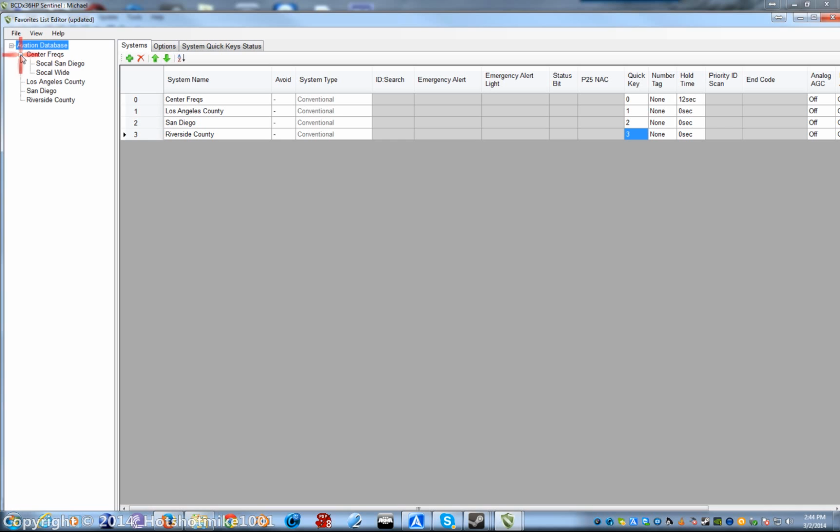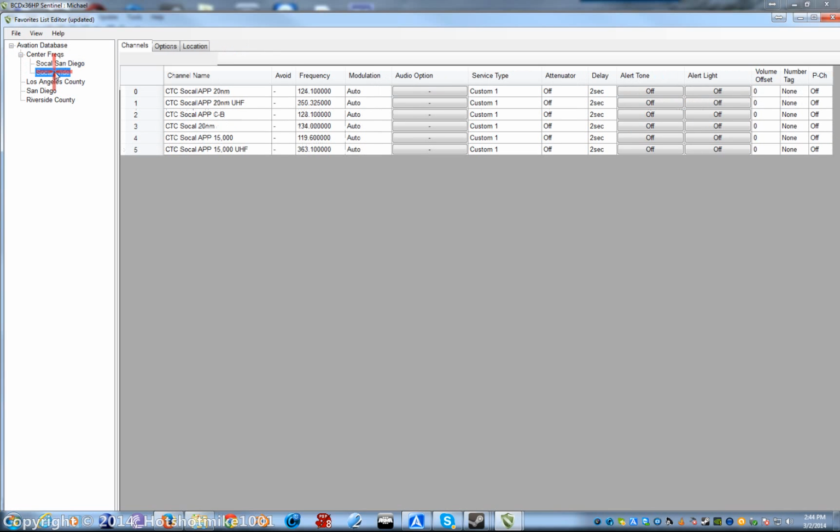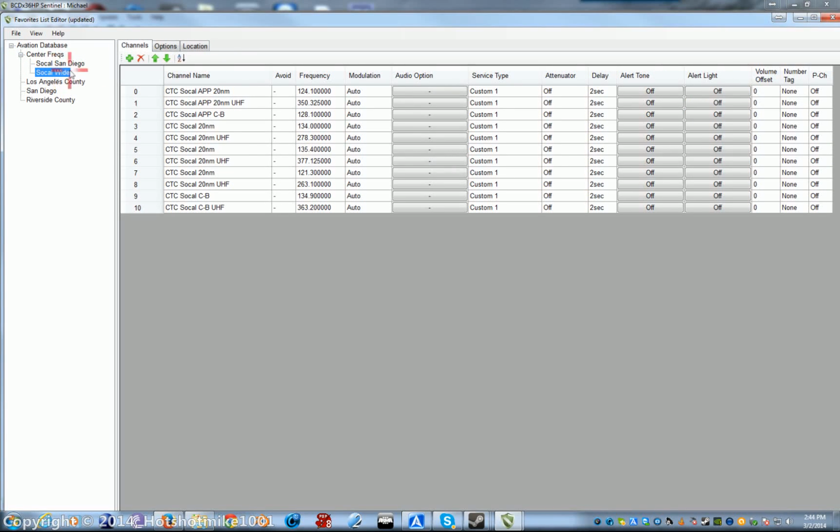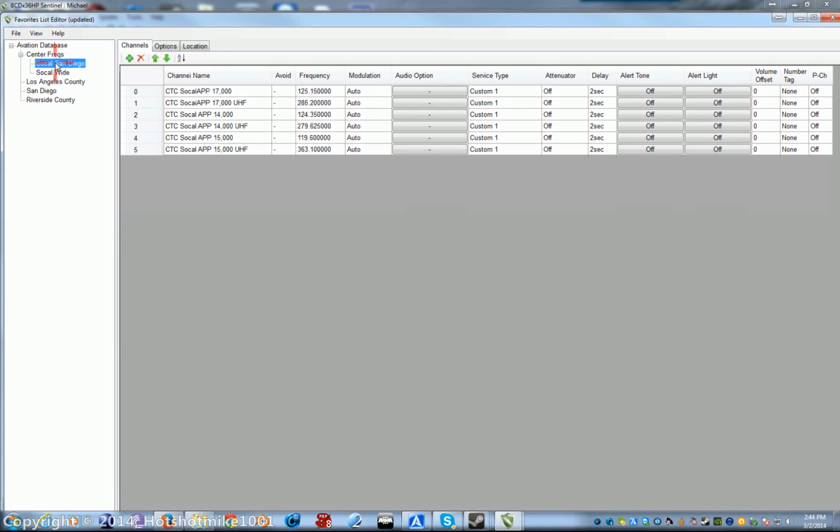As you see, I have the center stuff already in here, and you've got your frequencies. You put them in there, and you just type in the name and the frequency, and you can tell it to use auto, or you can just put what kind it is. I just do auto, it's easier. And then you've got your other frequencies.